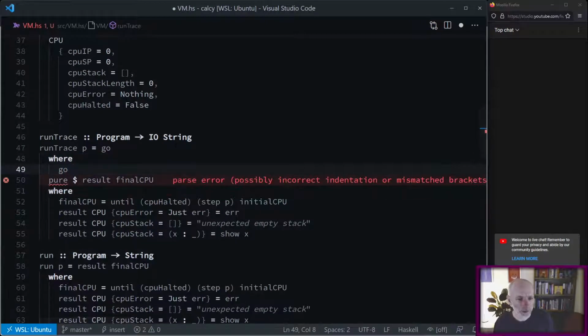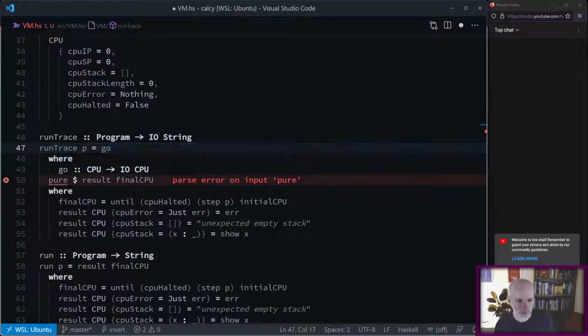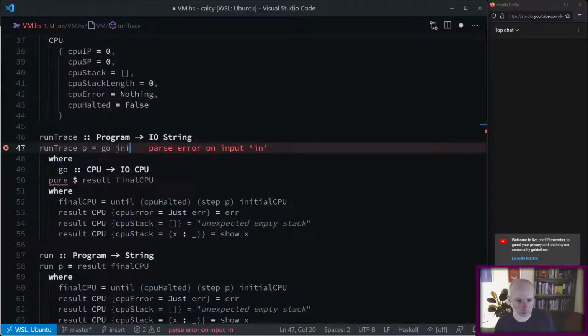So go is of type CPU to IO CPU. So we're going to call go with the initial CPU.